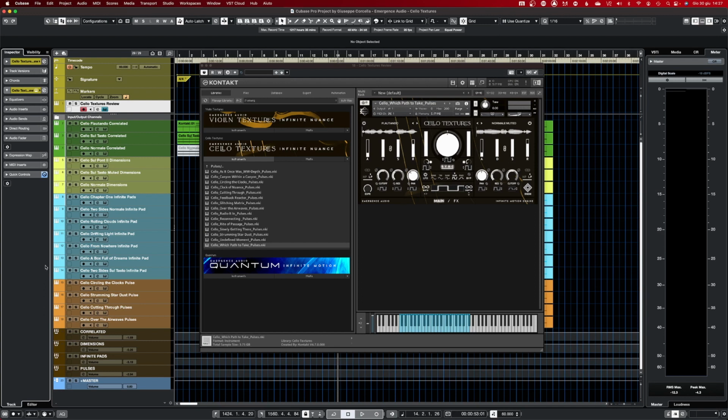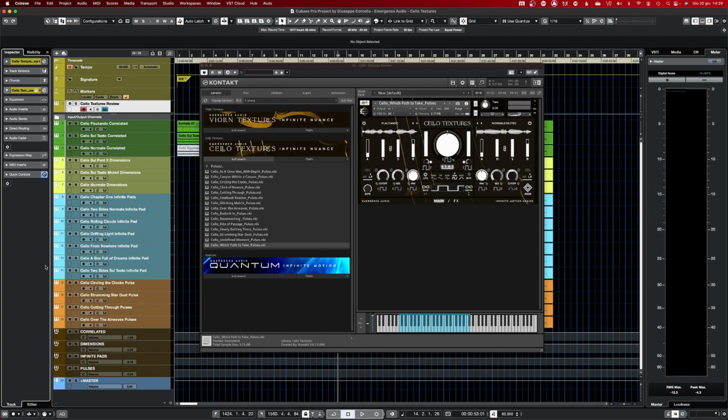Let's say that cello and violin textures could be the extension of one another to the bottom and to the top of the string register. So they really can work well together. Also, according to my experience, cello textures and also violin textures can blend well together with other libraries, both textural and acoustic strings libraries, especially solo strings, but also with a string ensemble.